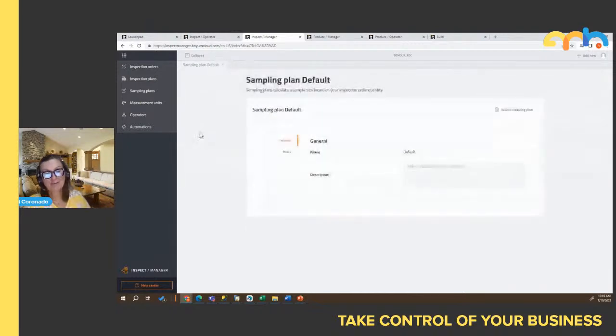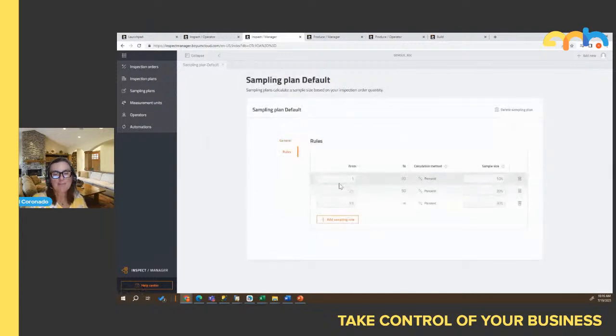With B1 Up, we always put logic and automate stuff. You say, if I get between 1 and 20, 10%, 21 and 50, 20%, and so on. That's why you saw on my inspection orders, I think it was 36 samples, because it's 20%. It does it automatically. Put in the logic, the system will do it for you.